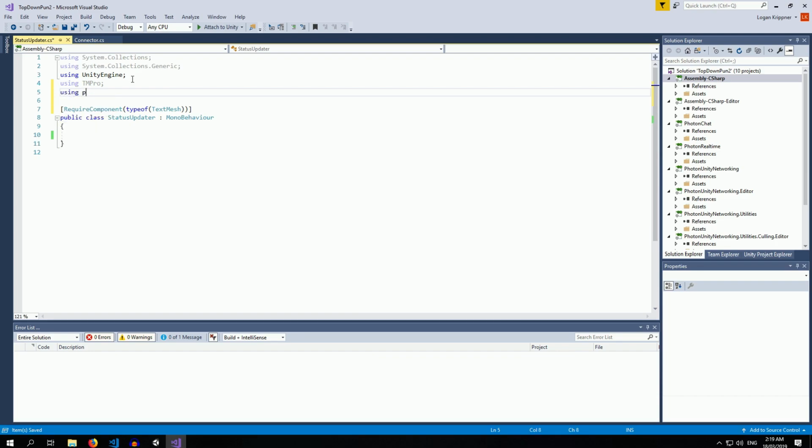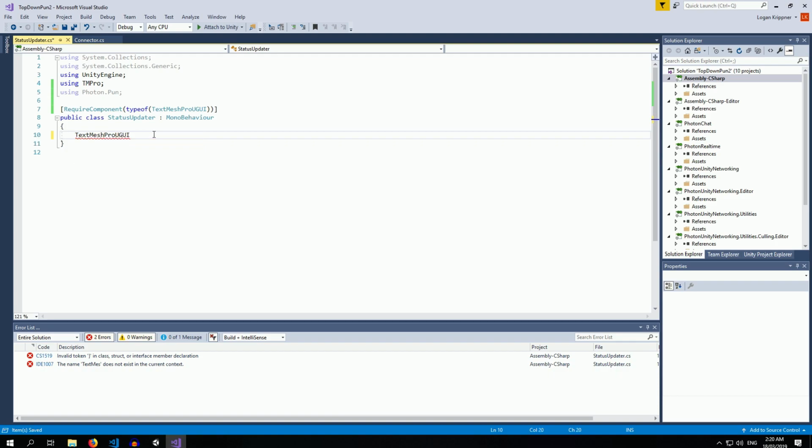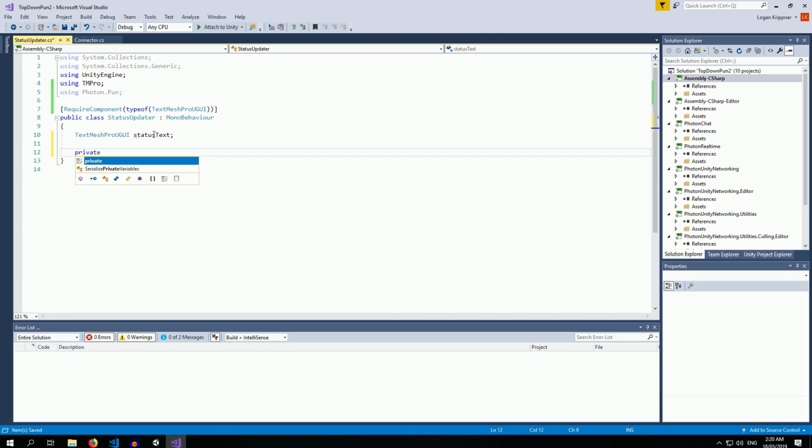We're also going to need Photon, so we'll say using Photon.Pun. Now this script requires that there's a TextMesh Pro UGUI on the same game object. So we can say TextMeshProUGUI statusText, and in the Start method we'll assign that.